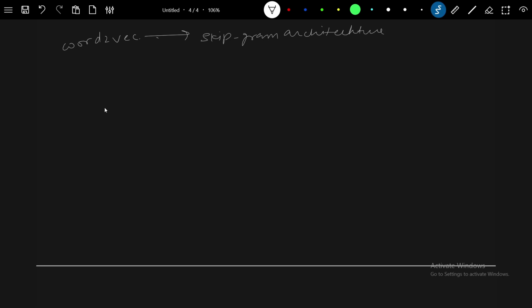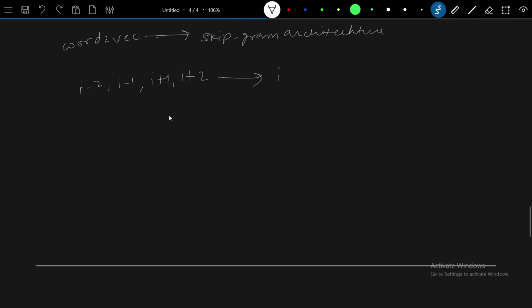Now, what is it? The skip-gram architecture just focuses on the center word in a window and predicts the context words. Okay, so it will analyze the words i-2, i-1, i+1 and i+2 to predict the word i. And then this whole window will slide by one step, and this will keep on repeating.